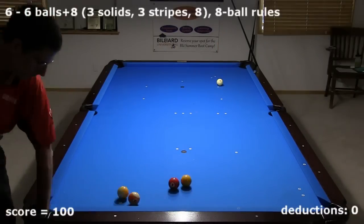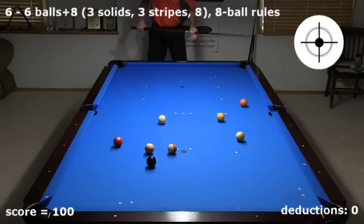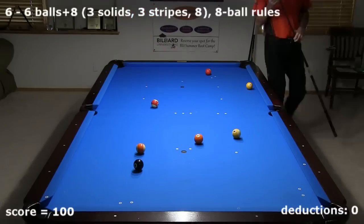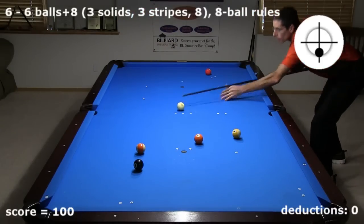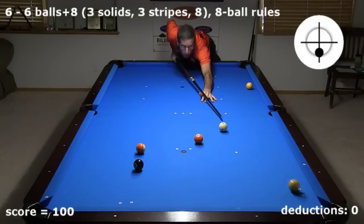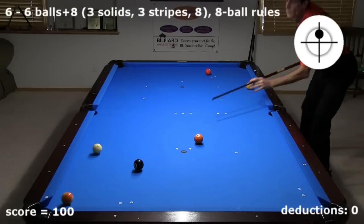Level 6 is 8-ball rules with a 6-ball rack. I chose stripes since there was a clear roadmap. I could have rolled to either side of the 8, but I decided to roll to the short side to keep it simple.